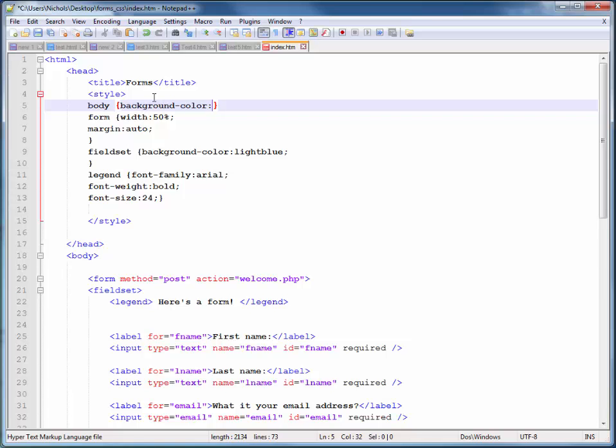Let's go with light steel blue. I like that color combination.